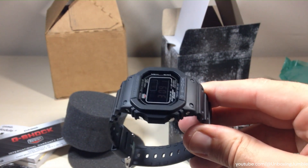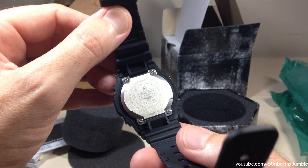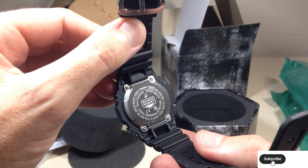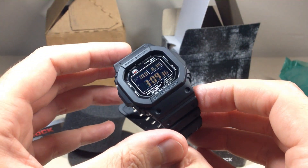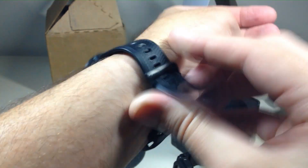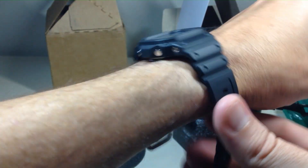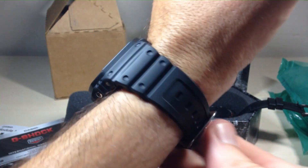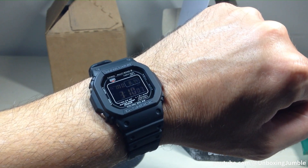Let's see if I can get some better lighting. I'm not sure how well you'll be able to see the case back. Just for reference, I have a 6-inch wrist, so I have a really small wrist. This is a Garmin S40 — it is 43 millimeters. I'll throw this on just to show you what it looks like on a 6-inch wrist. That's another reason I like the square watches — they're one of the few watches out there that are still pretty small, which I like. I don't like an overly big watch.